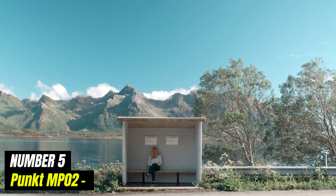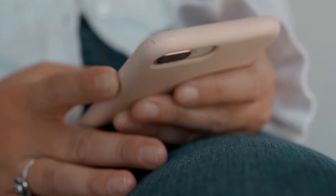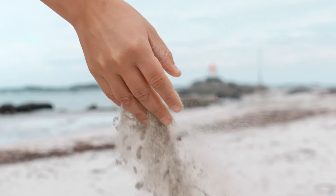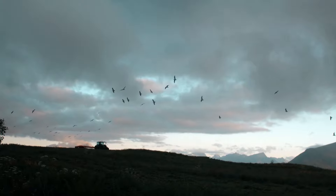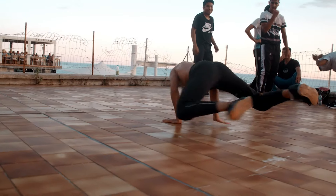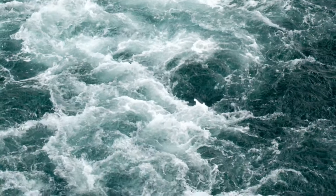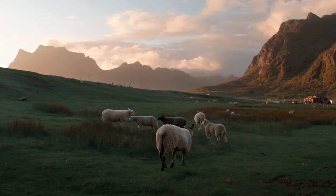Number 5: Punk'd MPO2. The Punk'd MPO2 is not just another mobile phone — it's a bold statement about simplicity in an age dominated by constant connectivity and digital distractions. Designed with minimalism in mind, the MPO2 prioritizes fundamental communication over the overwhelming features found in modern smartphones. The sleek, compact design is complemented by a user-friendly interface that allows for easy navigation without the clutter of unnecessary apps or notifications.